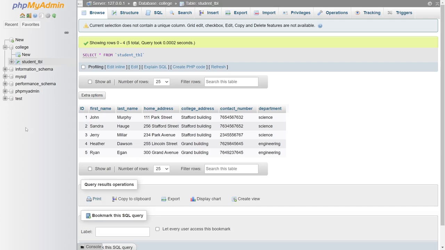However, the update syntax can also be used to update the information for multiple students at once. Let's suppose that the college's engineering department has moved their classes to a new location on campus called the Harper Building, and I need to update the department's address on the table for all engineering students. I can perform this task using the update SQL syntax.